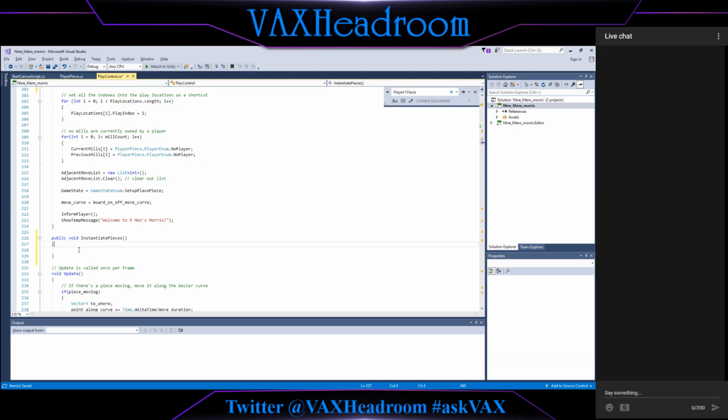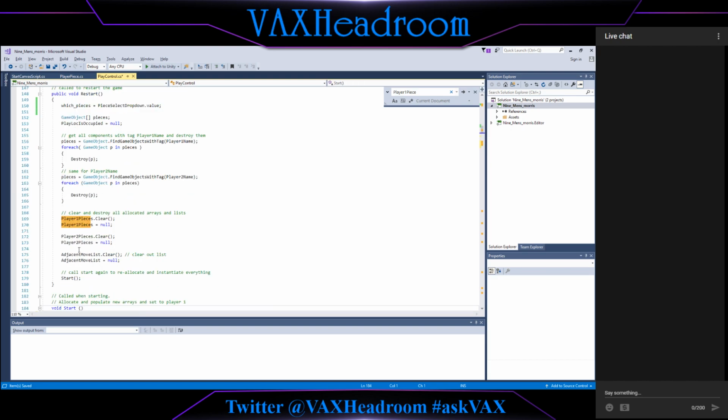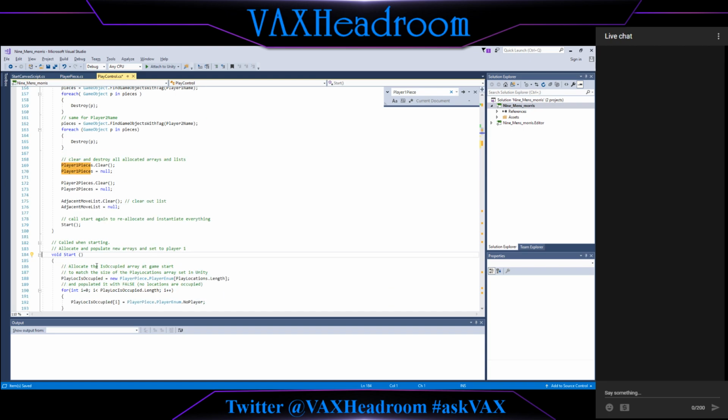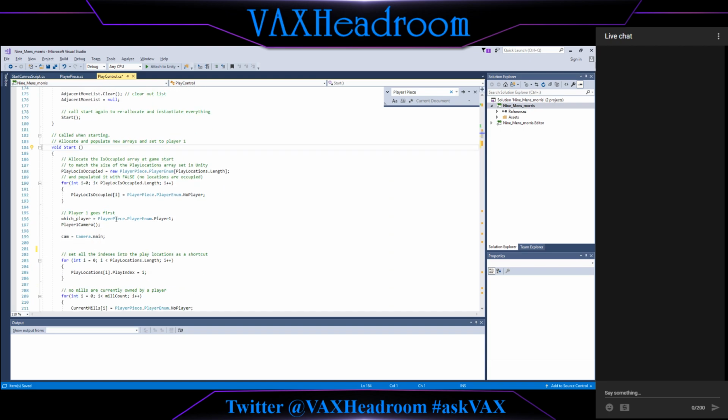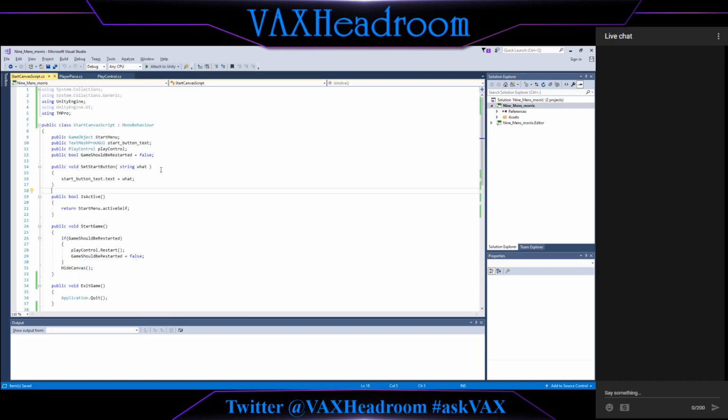Go down here and call this. And then back up here we're going to call instantiate pieces after. No. So the instantiate pieces doesn't show up until the start canvas, start game.